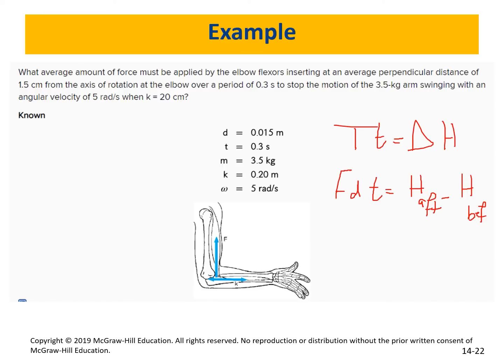And you need to find force, F, correct? Needed to stop the swinging. Remember, what is H, by the way? I W2 minus I W1. And what is I? I is mass K squared. So M K squared W2 minus M K squared W1. That's M, the mass. And then you have F d t. I think you'll have all of them now. So when I say it stops, what's W2? 0. Yeah. Angular impulse.